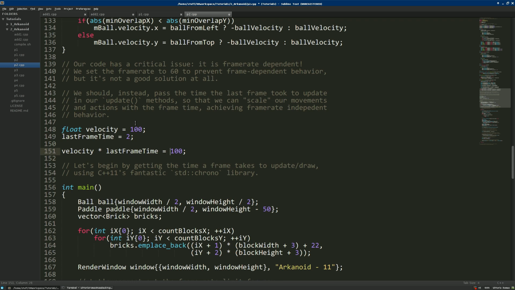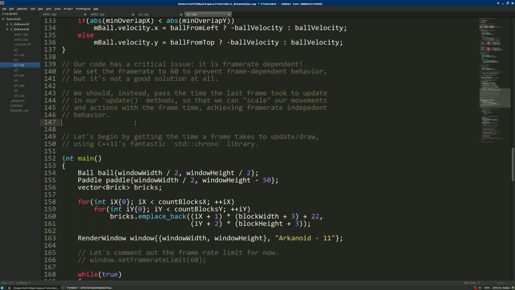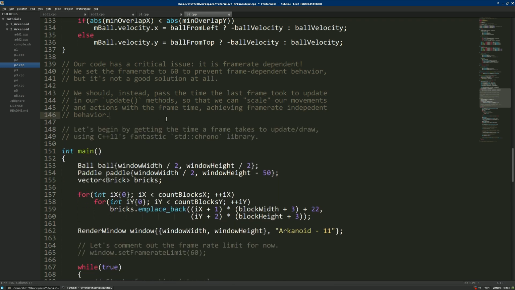So it will be 200. If our frame took half the time to compute, for example 0.5, we would need to move the ball half as fast, so by 50. So we're basically scaling our movements, our actions, our velocities by the frame time to have a frame rate independent behavior.